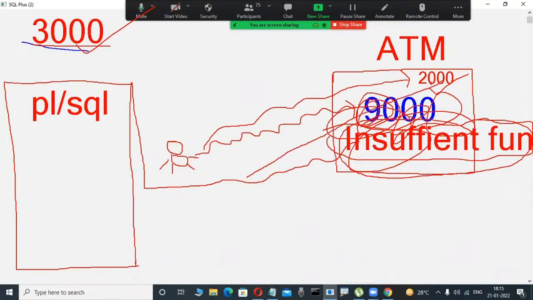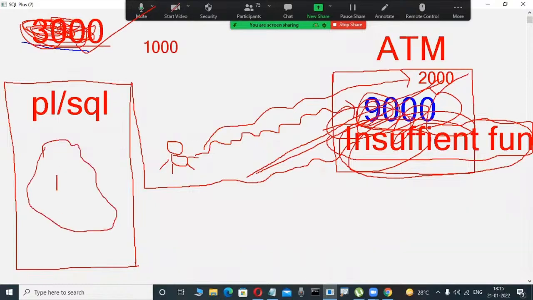Now, whenever we withdraw 2,000, how much is the available balance? Here 3,000 minus 2,000, that is 1,000. That I want to reflect in my database. Otherwise, if you withdraw 2,000 and still 3,000 remains available, the total banking system would collapse. Those are all the transactions, and they are written through coding only. That's why PLSQL developers are required in a project for this type of coding.